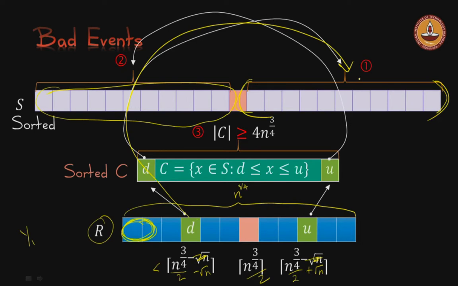But the D will still be left of the median. No, when the y1 is small, what happens? Think about it. What is y1? y1 is the count of the elements in R that are sampled from the left side. Okay. If that is a very small part of this set R, and D is positioned over here, if the elements corresponding to y1 are coming from this small set inside R, that will naturally push D to the right of the median.